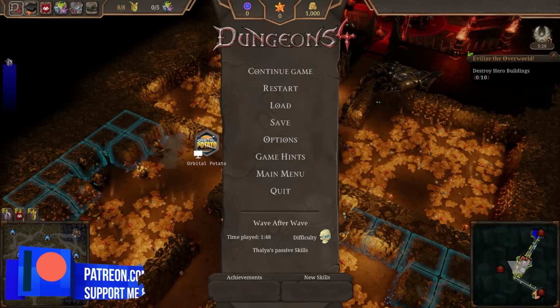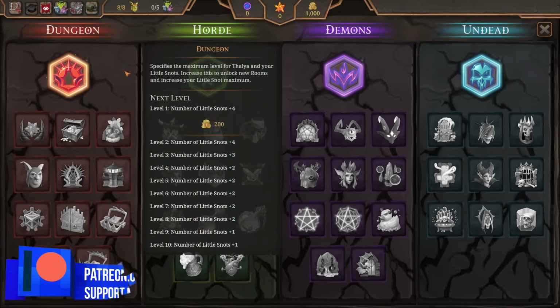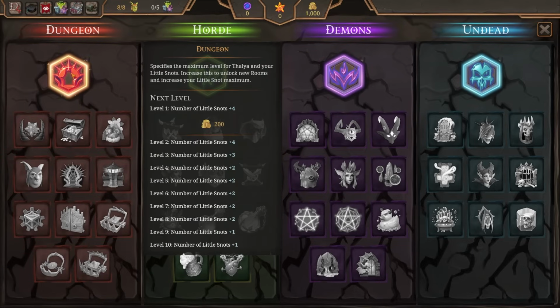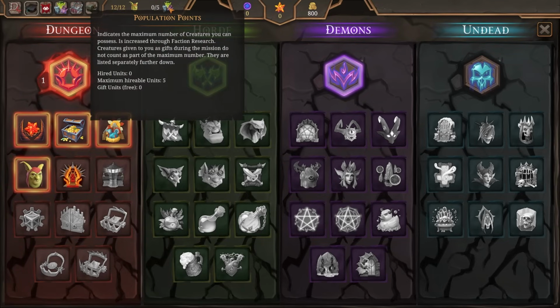Anyway, we've got this research menu up here. There are basically 4 research tech trees. It's not super obvious, but if we upgrade the dungeon tech tree, it's going to cost us 200 gold. It gives us +4 little snots. That is 4 workers up here. We've got 12 workers. This, by the way, is our population, or our maximum number of warrior creatures.